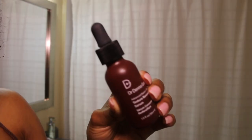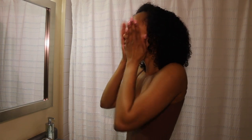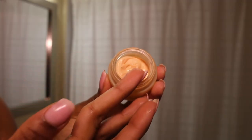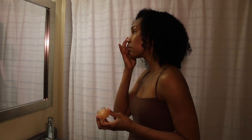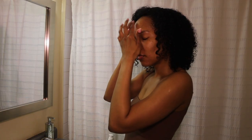The first thing we're going to do is add a couple drops of ferulic and retinol acid — this is a game changer, I've been using it for years. I'm also going to put some under-eye cream for the baggage I've got going on, and then the lips need a little love too, so this lip sleeping mask is definitely a must-do.